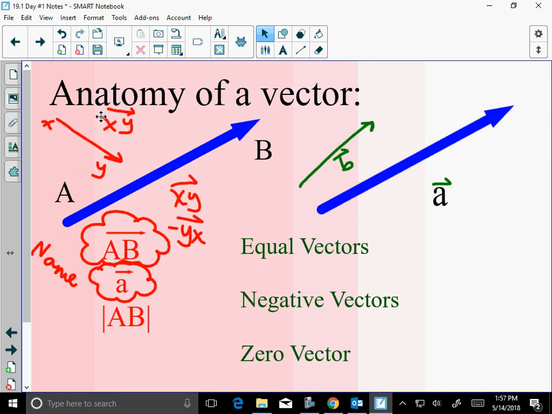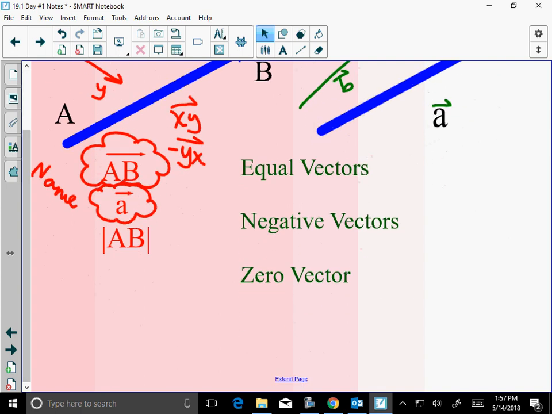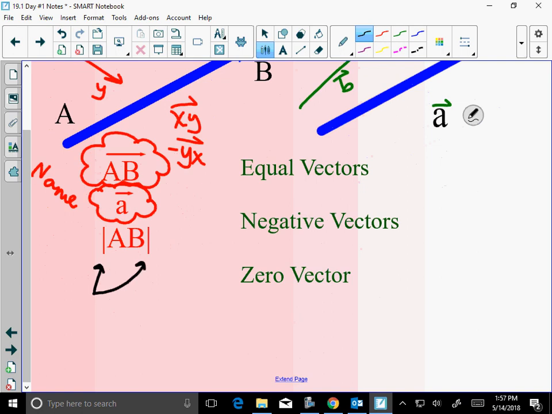All right, and these bars right here, they're not absolute value bars. This is the symbol for the magnitude of the vector. So if the distance from A to B up here was 10, the magnitude of AB would be 10. Cool. That's what magnitude is, because direction is like the angle at which the vector is projected. Magnitude is the length of that vector, the distance traveled. So your magnitude will always be positive.